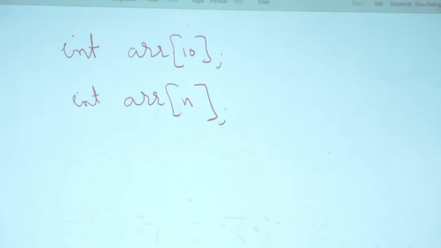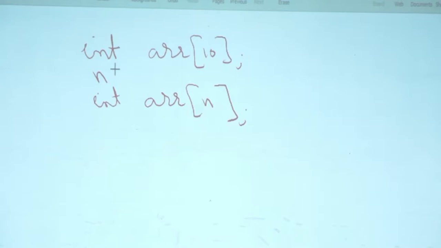The problem here is, again, you may not still need n. Just because the user says n, you are taking n. This is still a static memory allocation. Don't think it is dynamic memory, because this value of n has to be known before this line. Are you with me? I can't do this line unless I know n is equal to something. Either I have done a scanf, or I have done an assignment to n. A lot of people think this is dynamic memory. This is not dynamic memory.